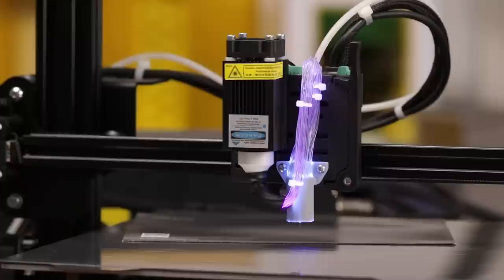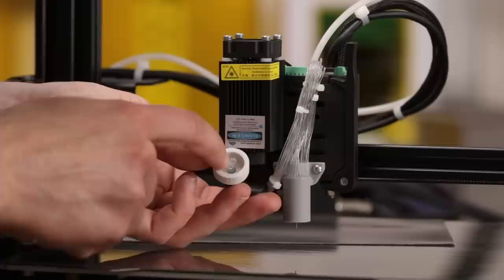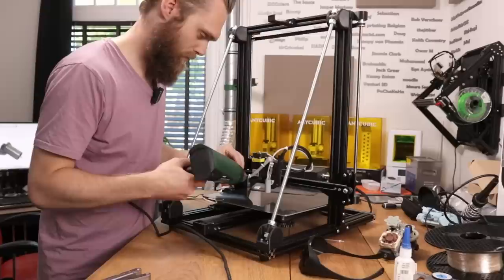The light is not going through all of these optical fibers. Okay, it looks better on camera than it looks through my glasses, because I see a little bit of green. I have to find out why this isn't working. They aren't all against the laser. I think I have to do something tricky with the heat gun. Warm this up so it melts, and hopefully I can push it through.